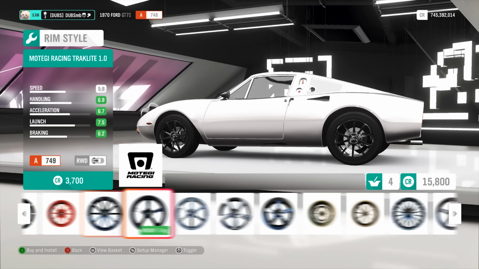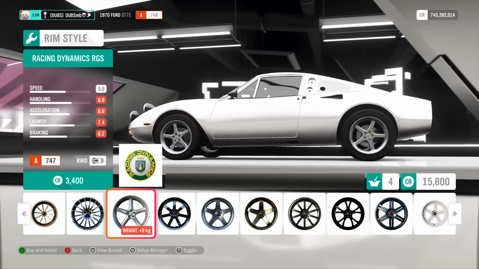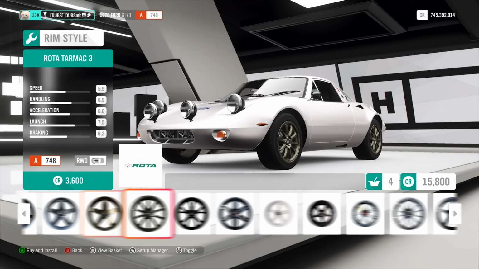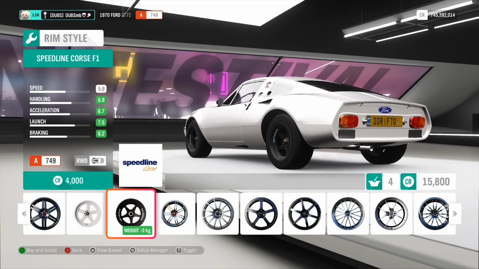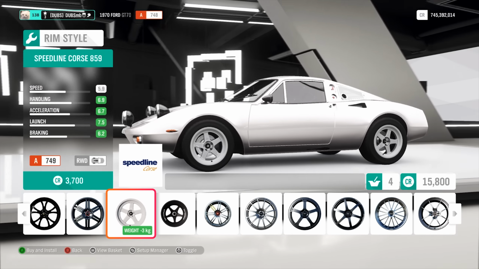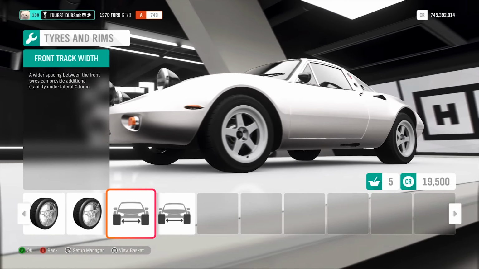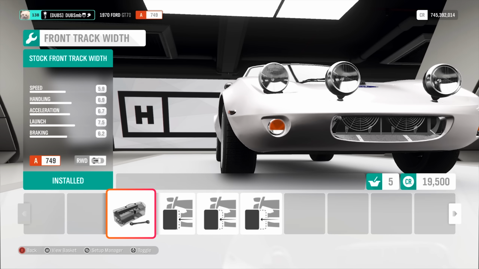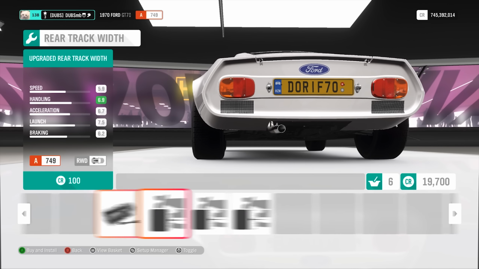Where are those Ford Stealth style wheels? These ones. They're very similar to those. Or maybe even these actually, the Speedline courses. I kind of like these, especially in white. Okay. I'm going to leave the wheel size the way it is. I will, however, bring the track width out just slightly. Bring it to the second option there.